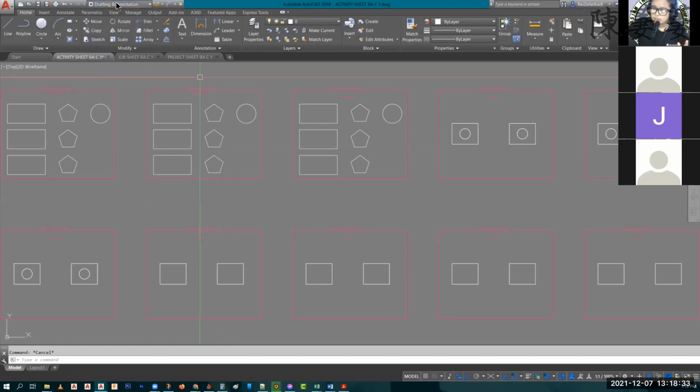So the workspace, you can access that here in our quick access toolbar or here in our status bar, this one.